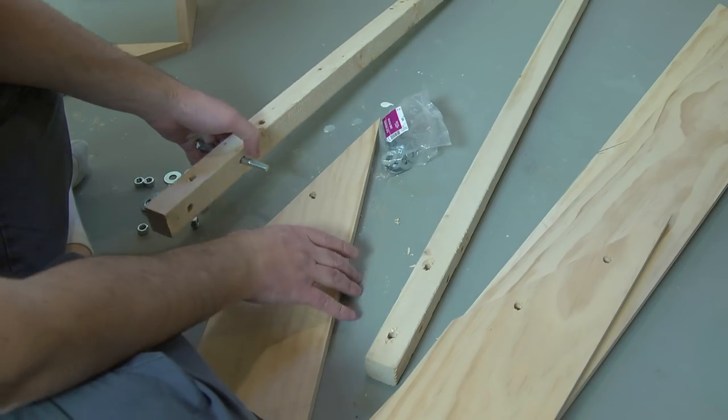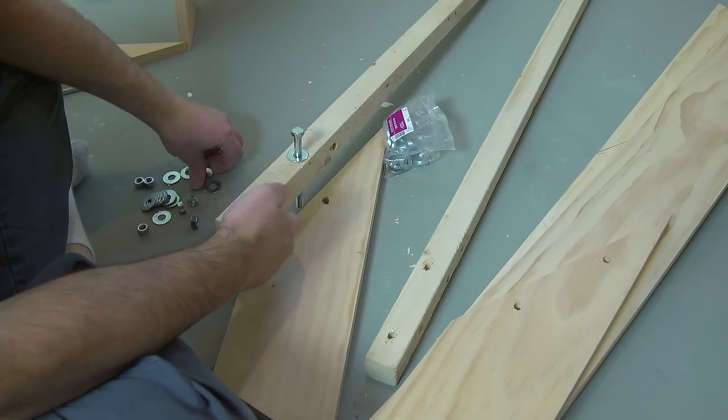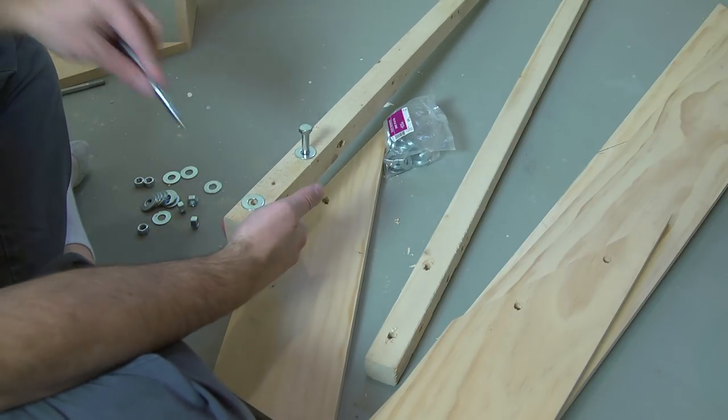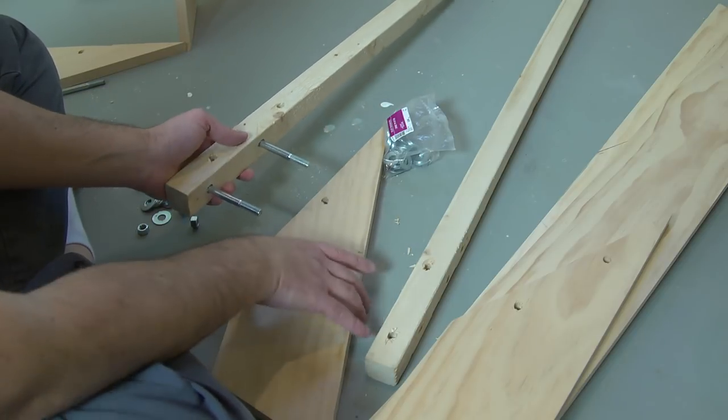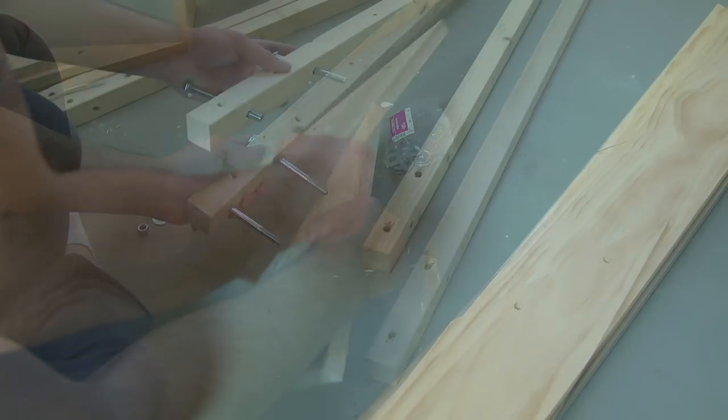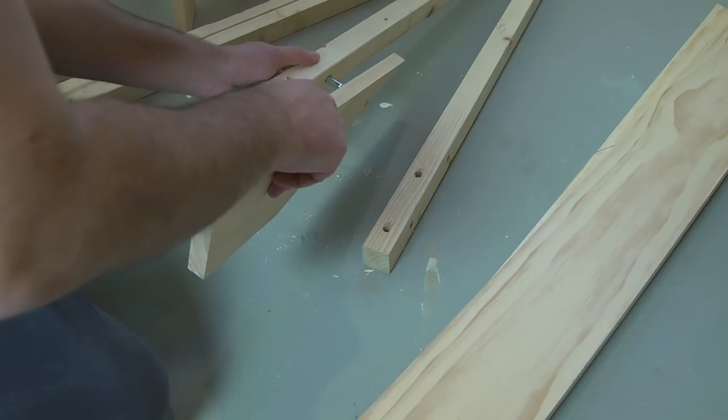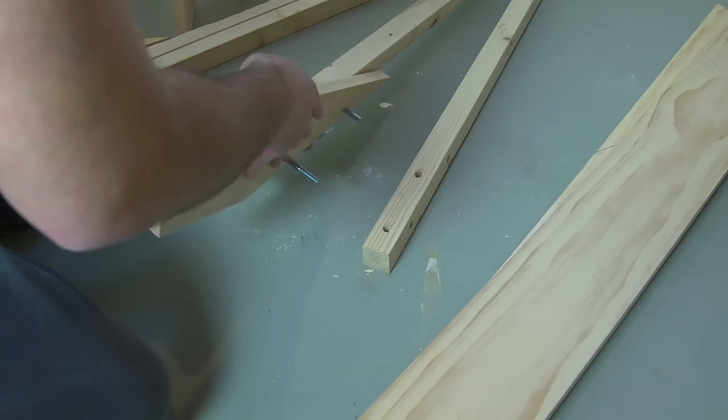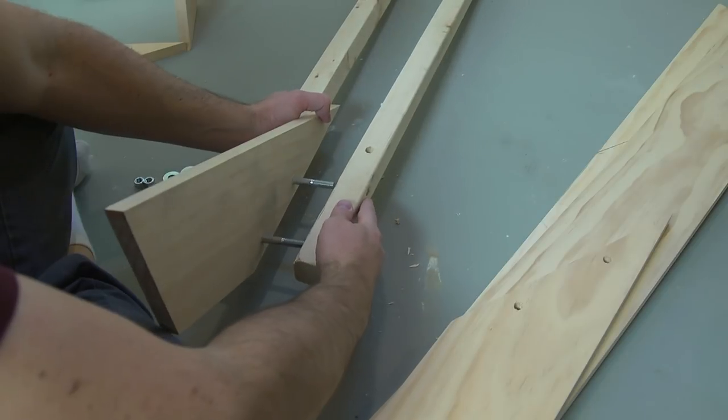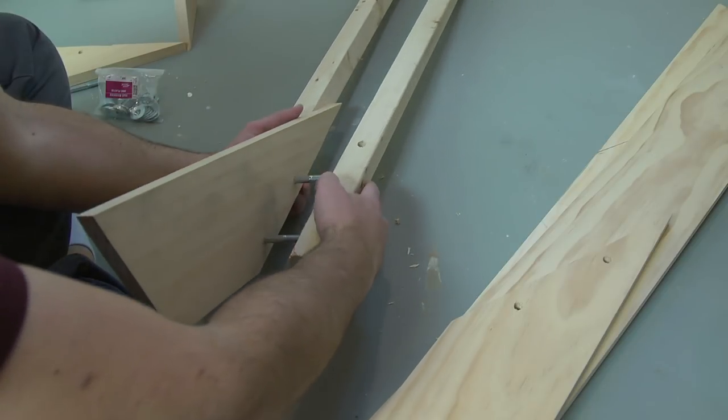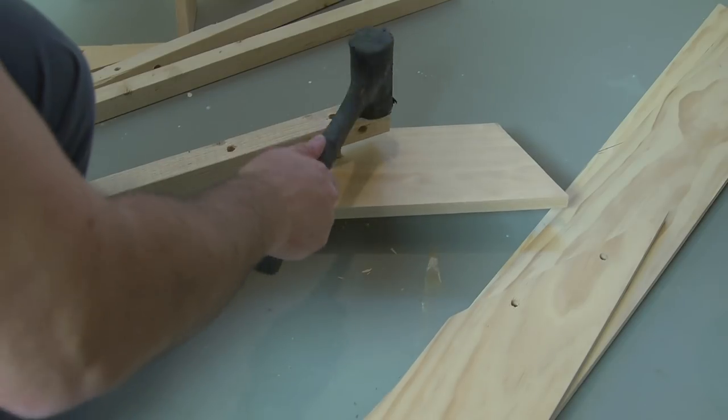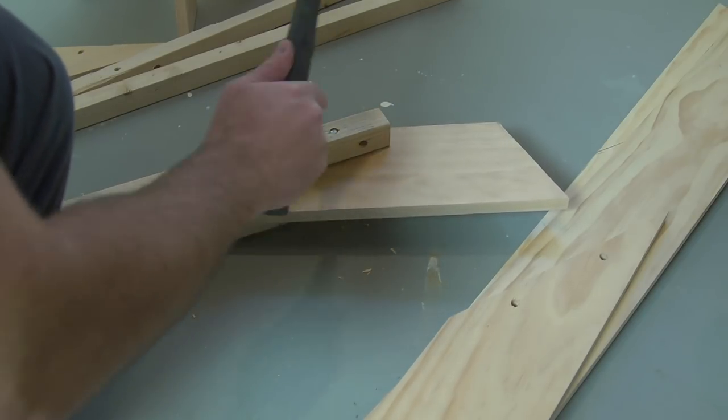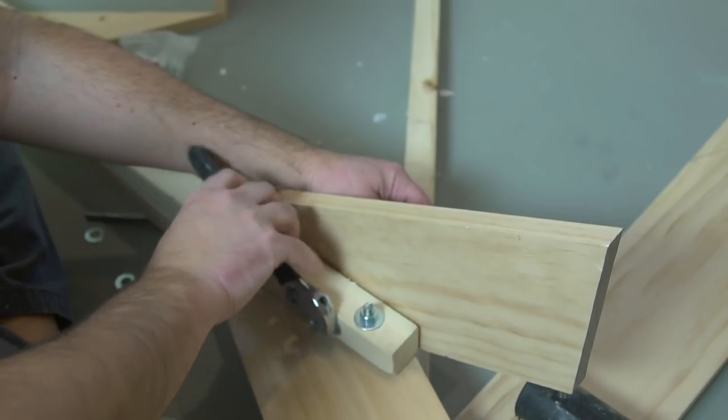When you get all the pieces together, it should be really intuitive to figure out how they go. But if you have any trouble, just remember that we did divide the feet into two groups, group A and group B, and group A are going to correspond to the columns that have side A measurements, and group B likewise. If everything doesn't slide together really smoothly the very first time, don't worry about it. Don't be discouraged. You can hammer this together or widen the holes just a little bit if you need to. Once all the pieces are together for the columns and the feet, you're ready to tighten everything up. So use a wrench, get it really tight.